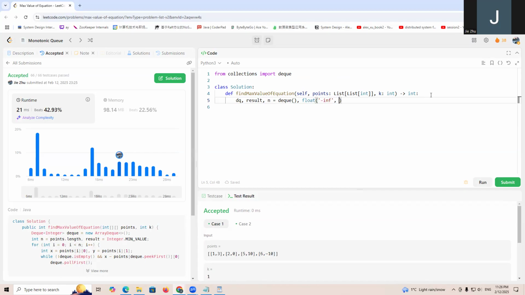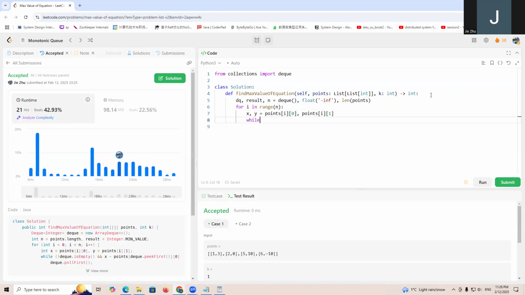And this n will be its length. So what we write is for i in range. And so we're going to have x, y equals points i 0 and points i 1, right?